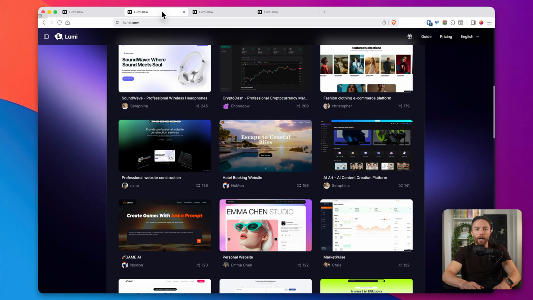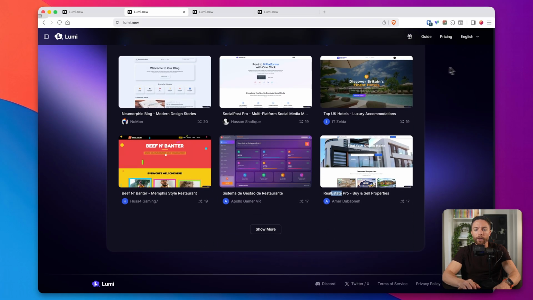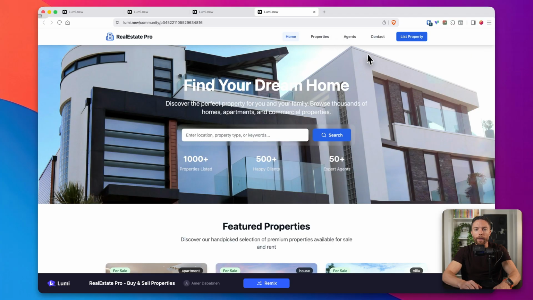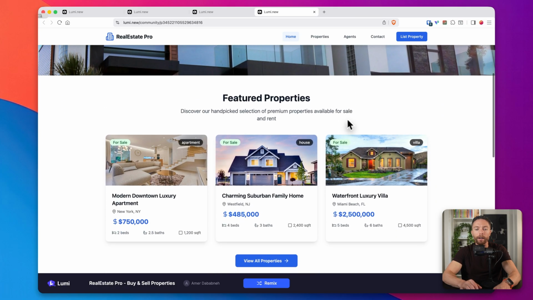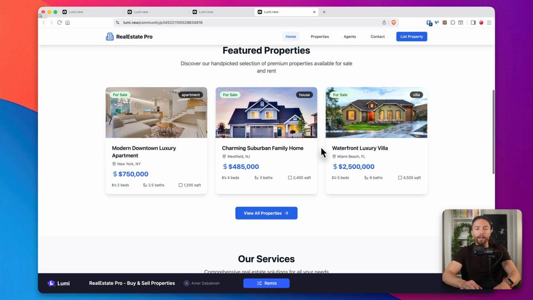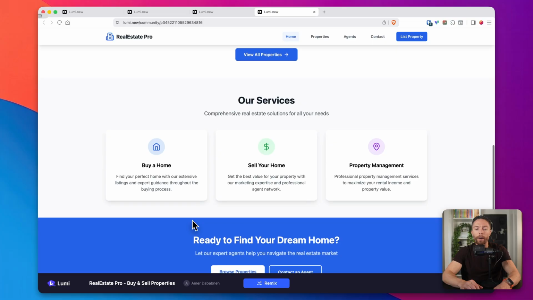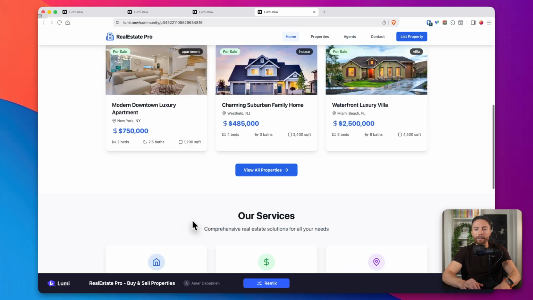So for instance, if we come back here, let's find another one. So let's take a look at this real estate one right here. Here it is. Let's say you really like this one and you want to reach out to local real estate agents in your area and tell them, hey, I can build you a beautiful looking website that has all of your property listings on it, as well as information about all of them and how people can contact you.